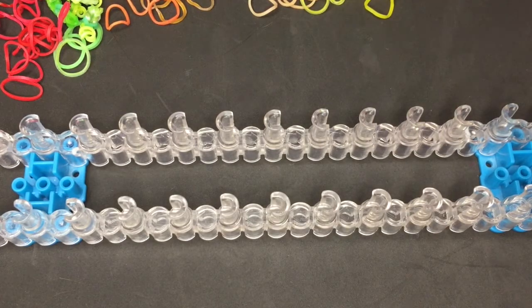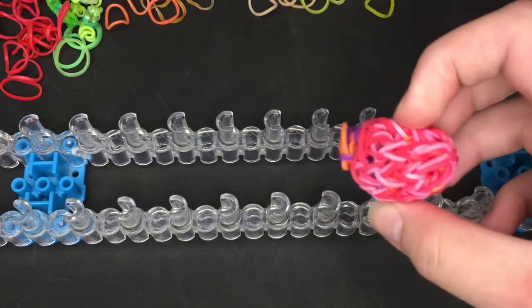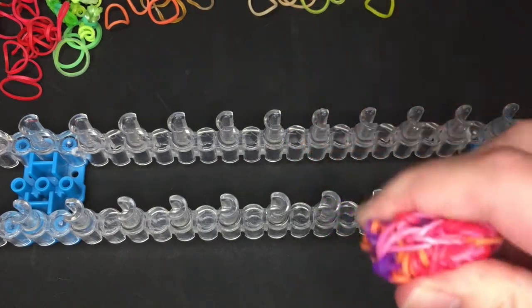We're going to learn how to make this cranberry sauce. I'm going to be showing you how to make the cranberry sauce in this video. Super squishy. Love it.